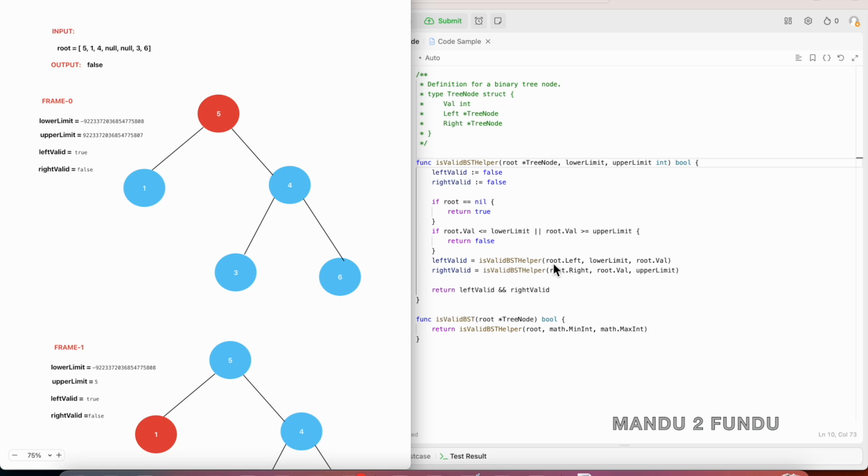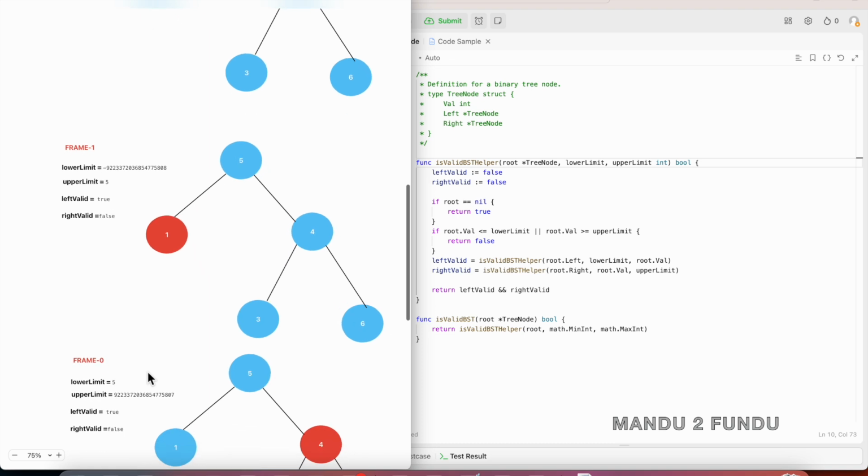So what we are doing is we pass the left child, and then we leave the lower limit as it is, but we update the upper limit to the root element's value, because all the elements in this left subtree are less than 5. So the upper limit is 5. So that's why we change this upper limit to 5 and make this call.